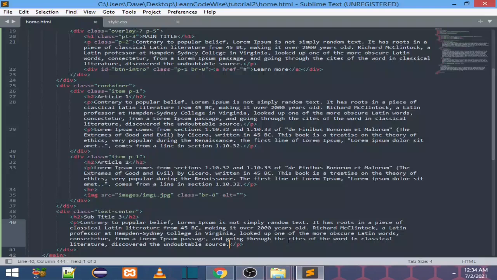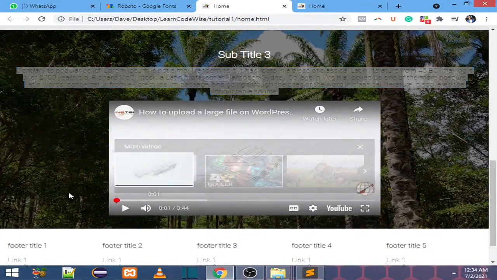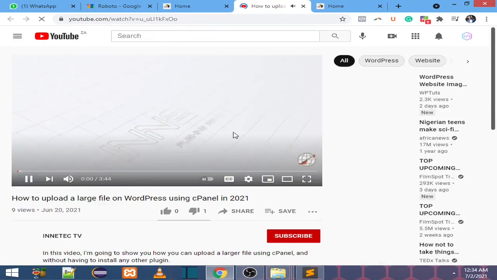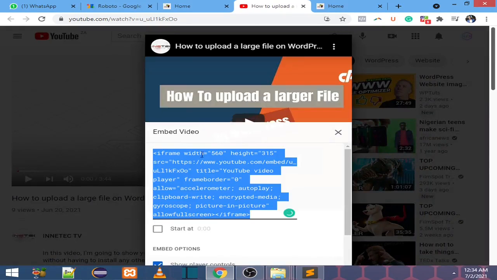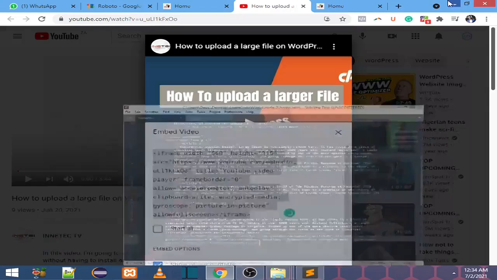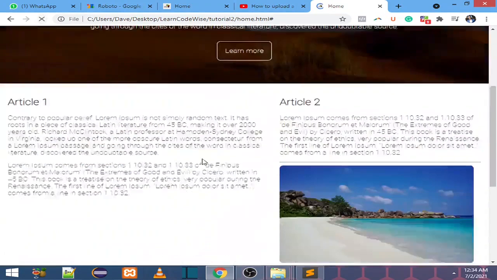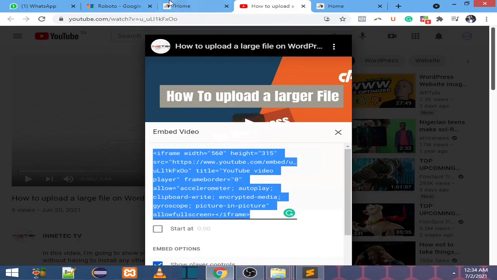The other thing that we want to do, let's just add that video. So this is the video. You can always go to YouTube to watch it. So when we are on YouTube, we want to go to share so that we can go to embed, and under embed we can copy this embed code and then we put it after our paragraph tag here. So this should work fine. Let's refresh our page. There we go with our YouTube. Alright, now we wanted this background here.